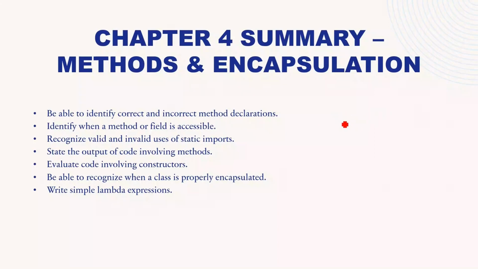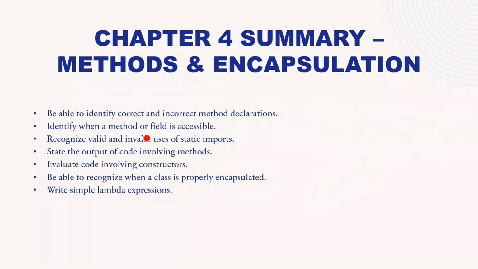For example, we discussed that in a method the return type, the method name, and the list of parameters, for example, should be in the same sequence. Other things like access modifiers, the public keyword, the static keyword, and everything can be in different sequences also, that is fine, but these two things should come like this, right? So you need to be able to figure out, okay, this is a valid method declaration or it's an invalid method declaration, right? Because you will get scored on that, you'll get questions on that in the exam.